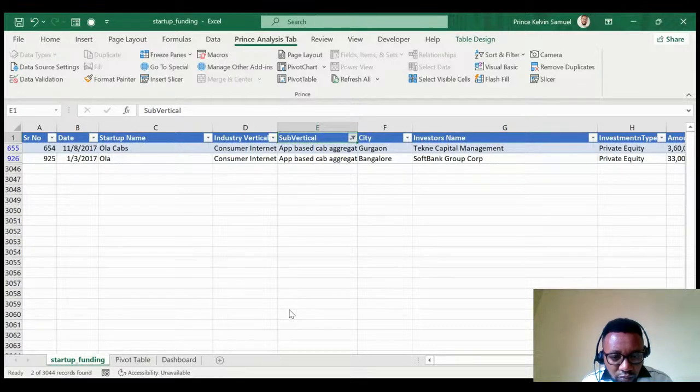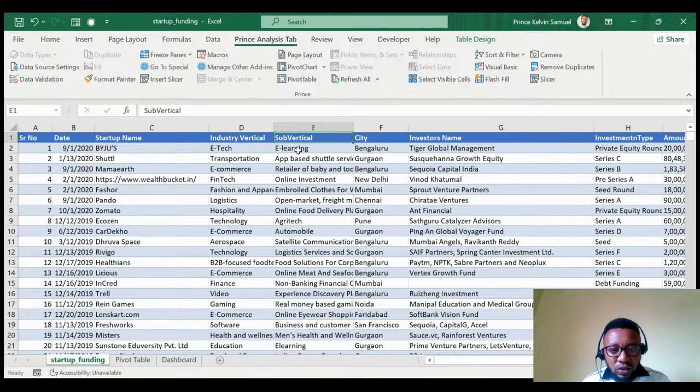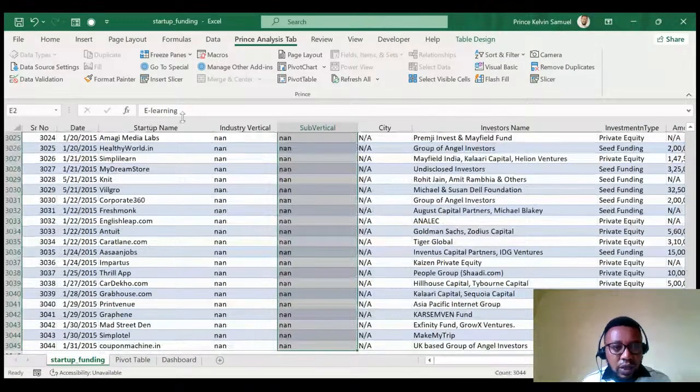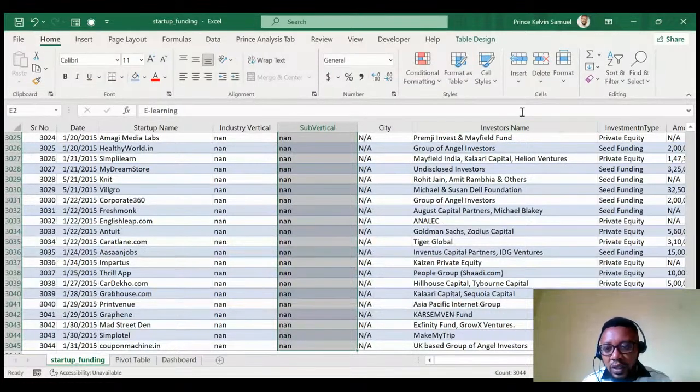So once you confirm that nothing is out of place in your data set, alternatively, you can do something like this. You can highlight the whole of this column, come to the home tab, come to conditional formatting, come to highlight cells rules, go down and click on duplicate values, and it will fill the duplicate values with red.